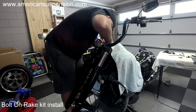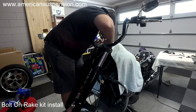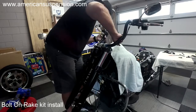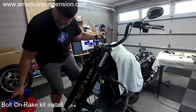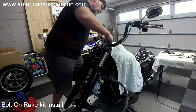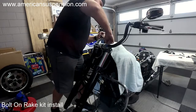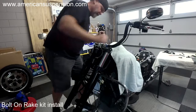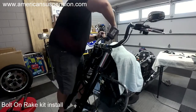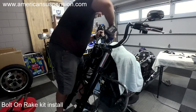If you're doing new bars, then you're going to kind of have to guess. It just helps in the fairing when you put it on, especially street glides, because the bars can't be too far forward or they'll hit the fairing.